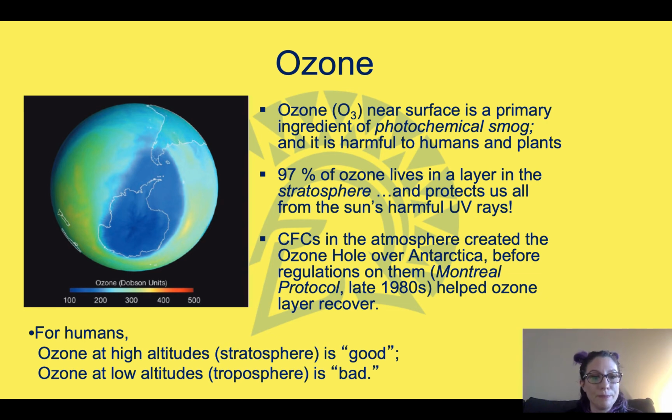So what you need to remember is that ozone at higher altitudes in the stratosphere is good. Ozone at low layers in the troposphere, down where we live, is bad. So if I ask you, ozone, is it good or is it bad? Your response should be both, because it depends on where it is.